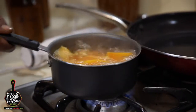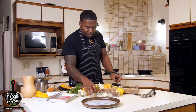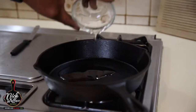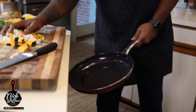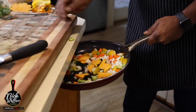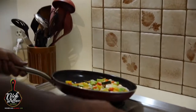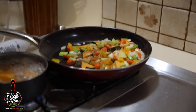Butternut squash is coming along pretty fantastic. So all this is going to be really simple. We're going to add a little bit of oil in both skillets, for the roasted vegetables and also for the chicken thigh. So in the big skillet, I'm going to take all the veggies. Bring the seasoning over. A little bit of seasoning.